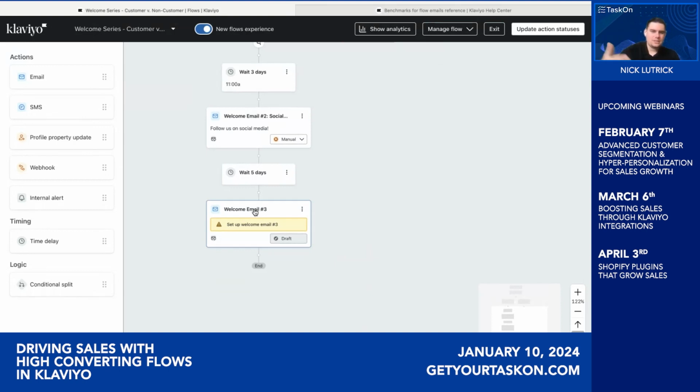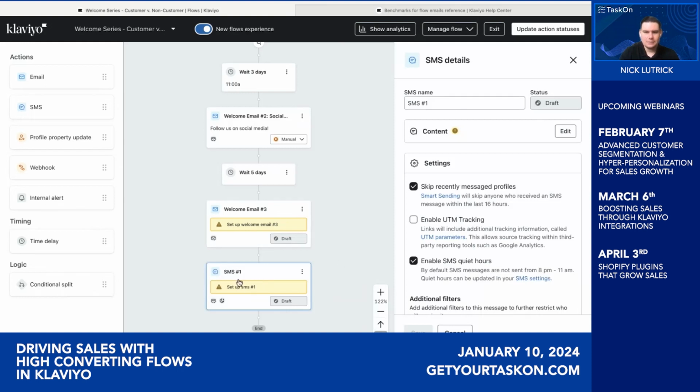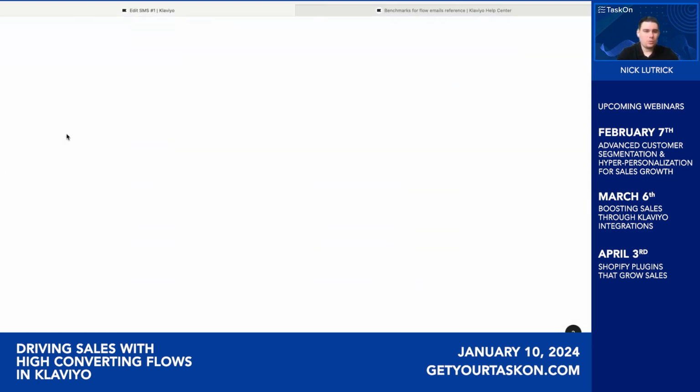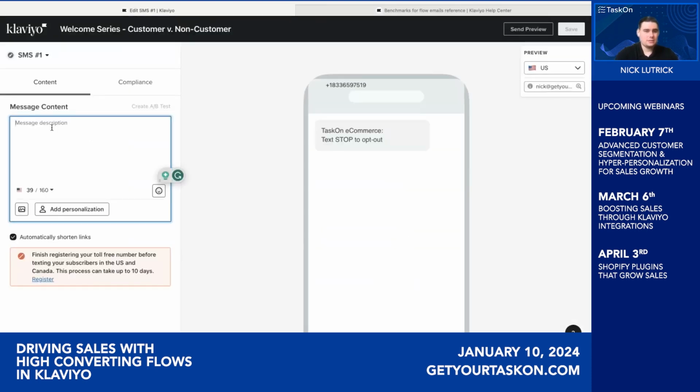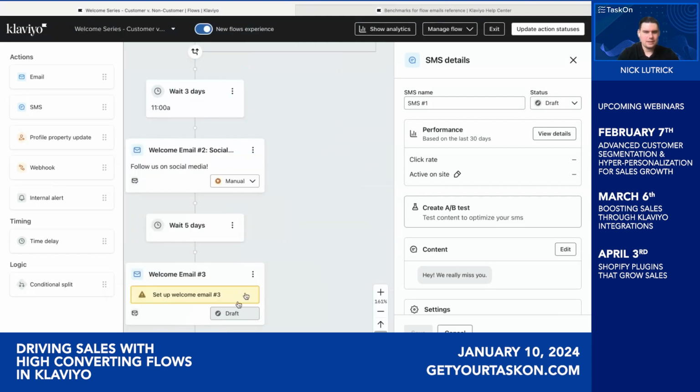And then if there was anything else that we wanted to add here, just additional emails, maybe we want to send a text message, it's really as simple as just dragging this action over, making sure it's in the right spot, and then updating the action with any specific information that you may need. So for an SMS, for example, they would want, what is that text message? You would just update that here. Save it. Now you would have an SMS action.